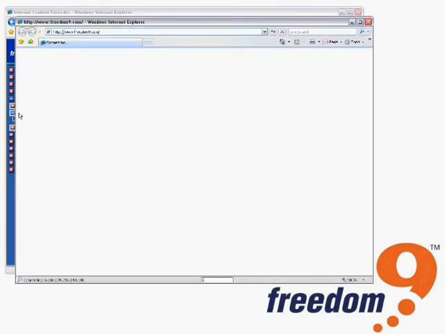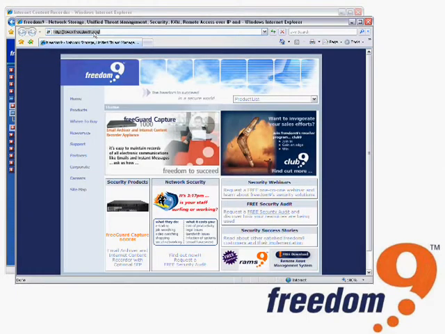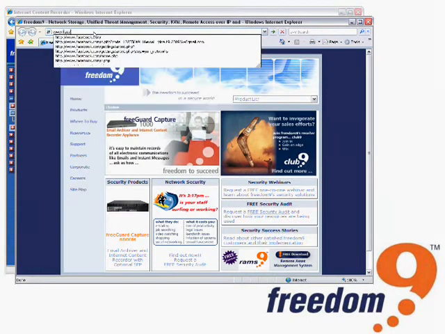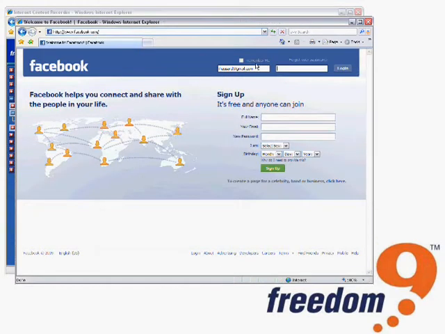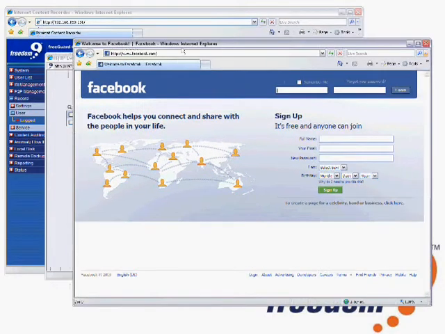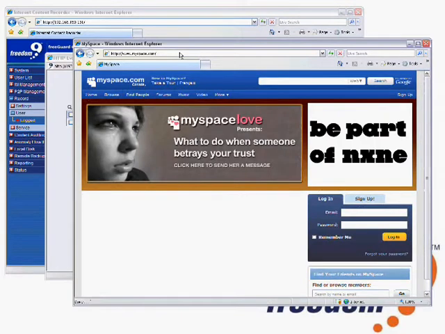Now we're going to generate some content data to demonstrate the real-time recording aspect of the freeGuard capture. The freeGuard capture employs multiple methods to record HTTP data. First, it picks up the lookup performed by the browser to grab the URL, which allows us to pick up any URL that's transferred from the browser to the internet and back.